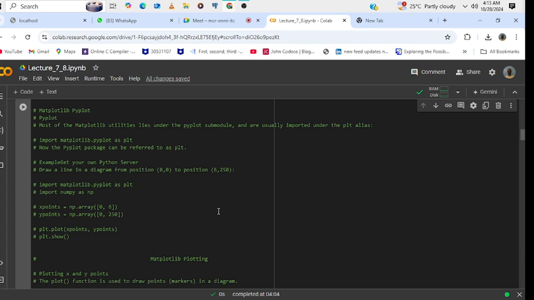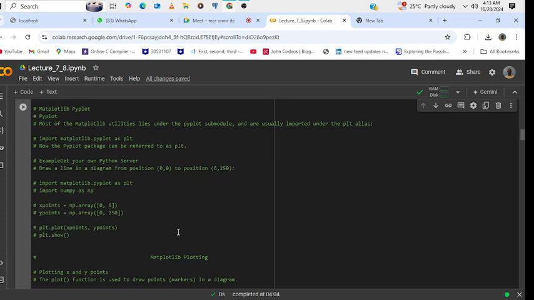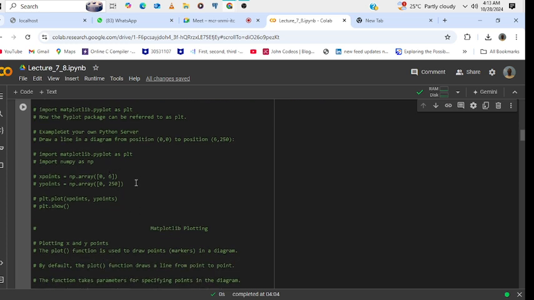So now we have started importing two libraries when doing our plot here. As we learn, things get complex. So we are going to need two libraries here: NumPy and MatPlotLib. So who can tell us the importance of having NumPy as np while doing this plot?